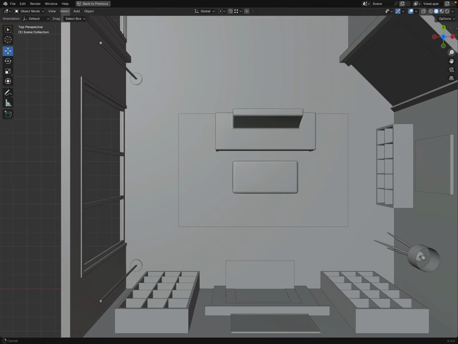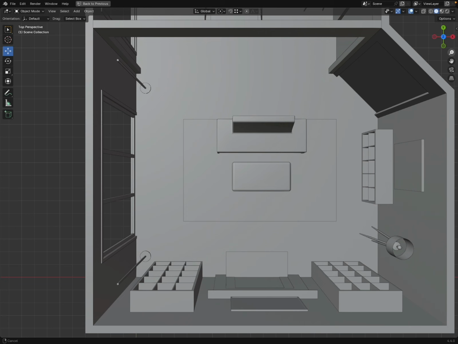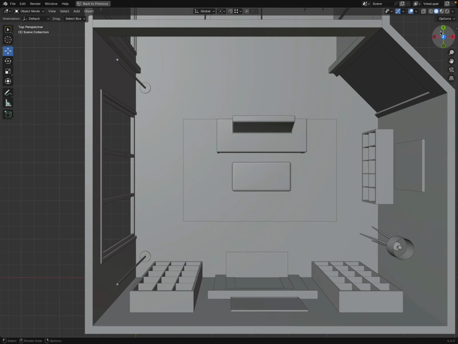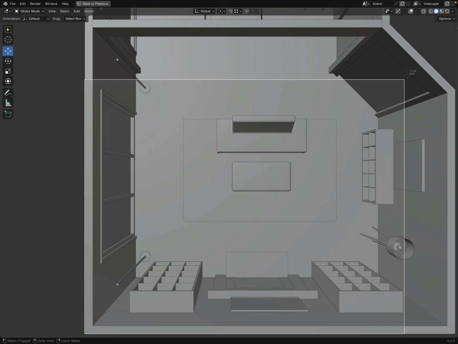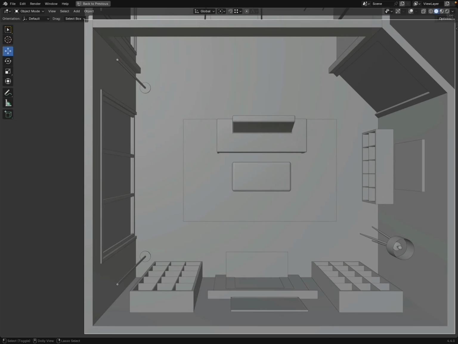Now, to make this look more like a perspective image, I will go to perspective view. I have to zoom out a little bit. There we are. Perfect. And then I just do the same one more time and do my screenshot, wall outside to wall outside. Very good. There.